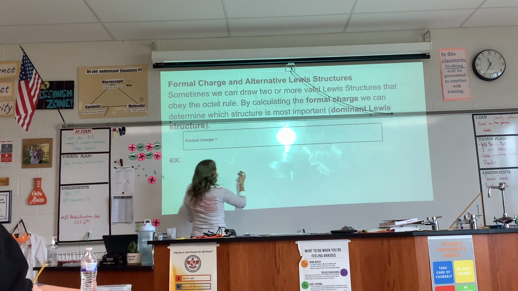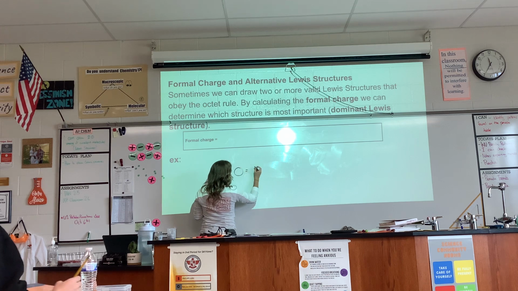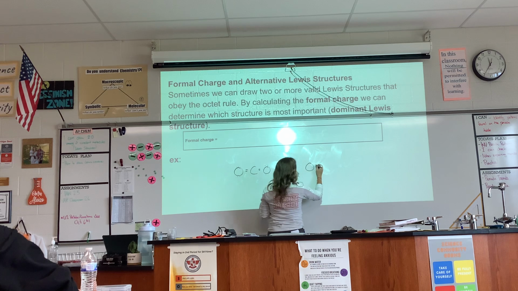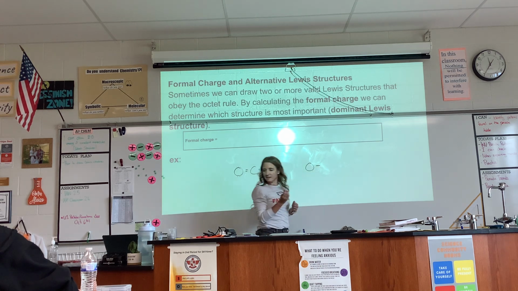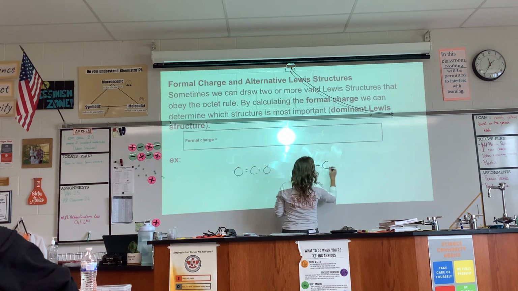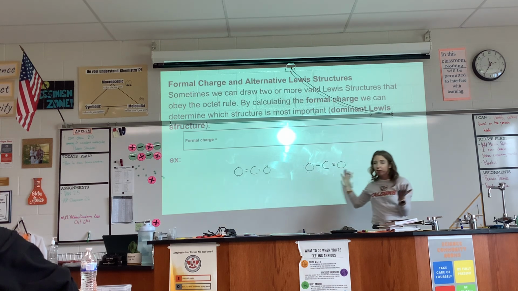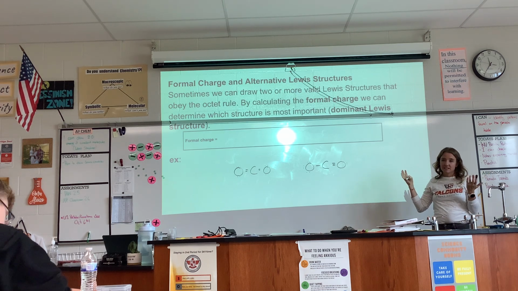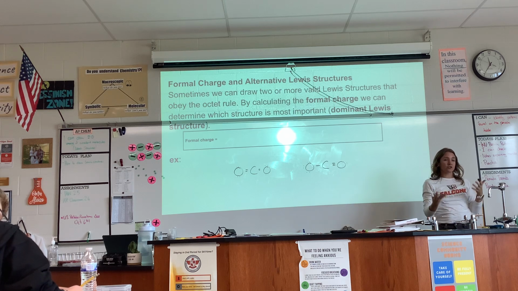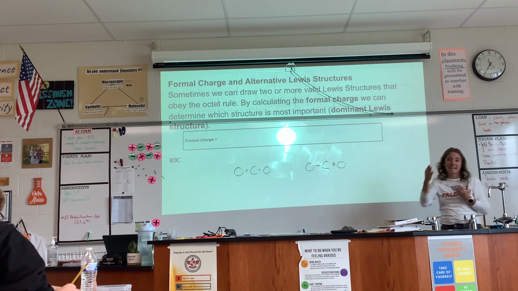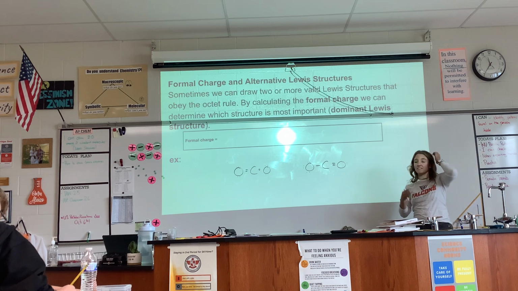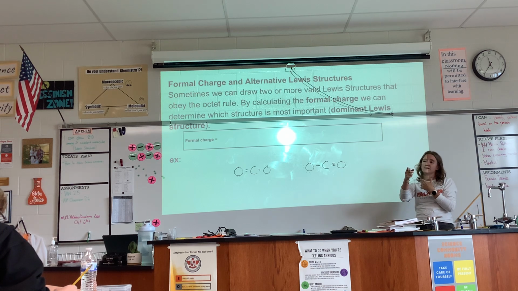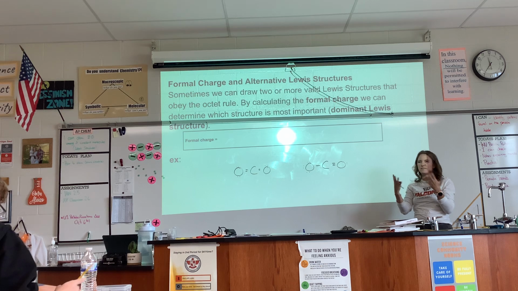For example, if it was given carbon dioxide, it could be drawn like this. Or carbon dioxide, what side did they put the triple bond on? The far side, thank you. They're saying both of these satisfy octets, right? You count them up, they all have 8. But which one is the true structure of how it actually exists? And Ephraim, this goes along with the question you asked me, like if you did formal charges for the structure, that's where you could prove the difference.